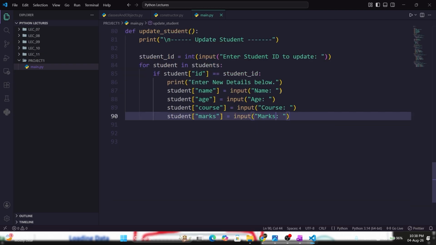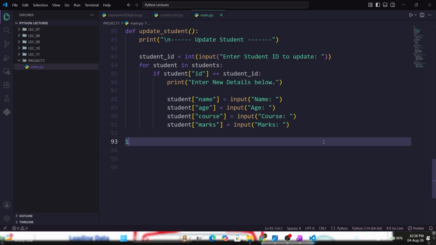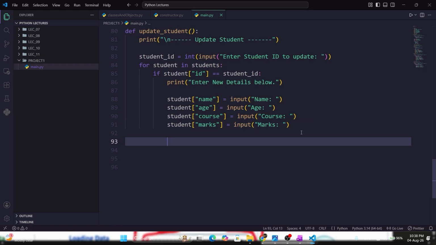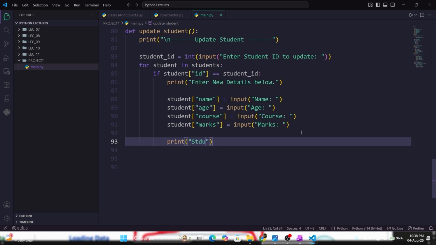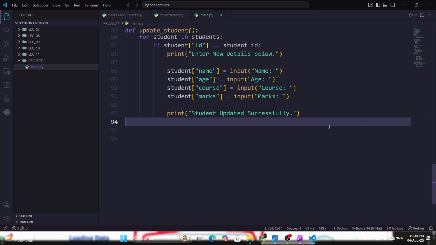This way we have taken the input from the user, and after we have taken the input, we can simply print "Student updated successfully". In this way, we can simply update the data of the student.